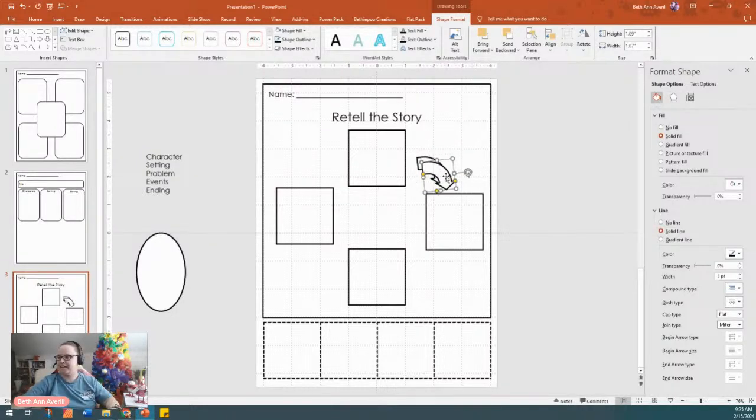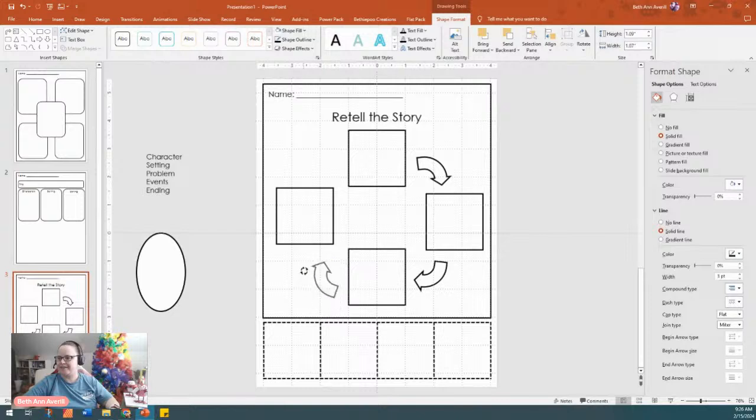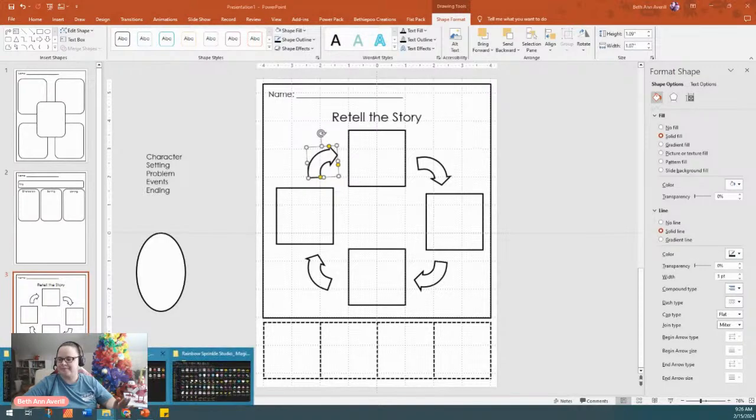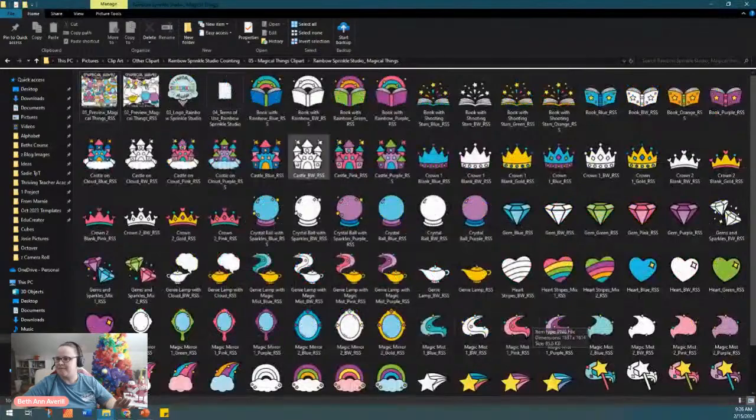So we can do something like this. It's such a silly looking arrow. So you can, if you have clip art that tells a story, they most likely have arrows. And if they don't, there's clip artists who have arrows. If you're like, this is a hideous arrow, you can find other arrows, trust me.